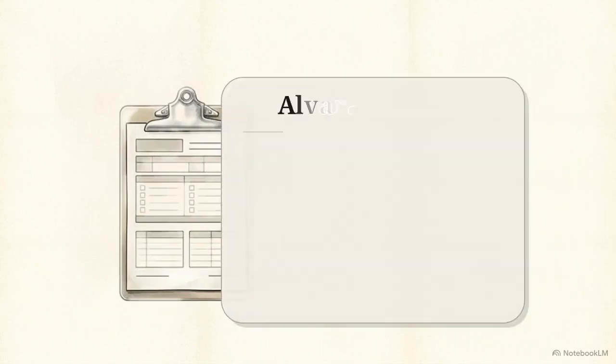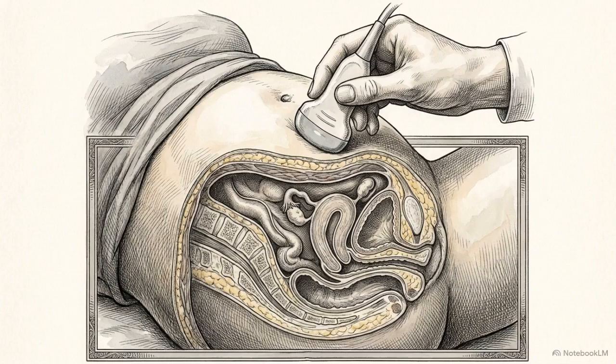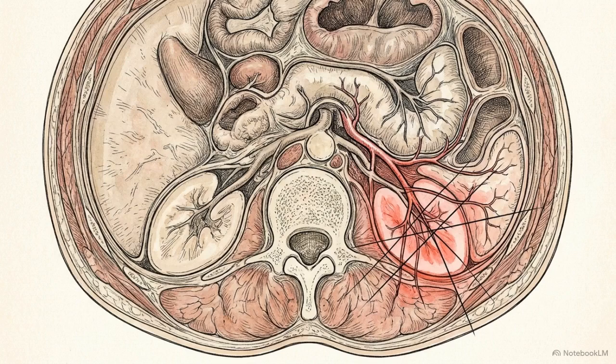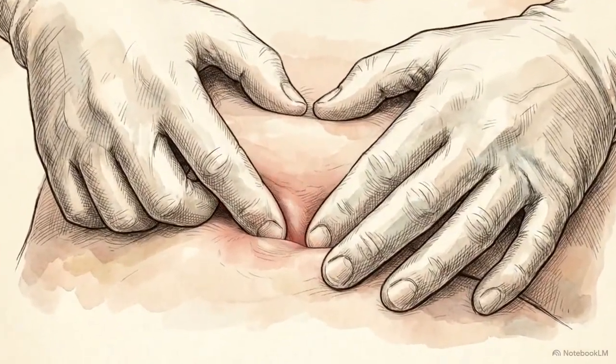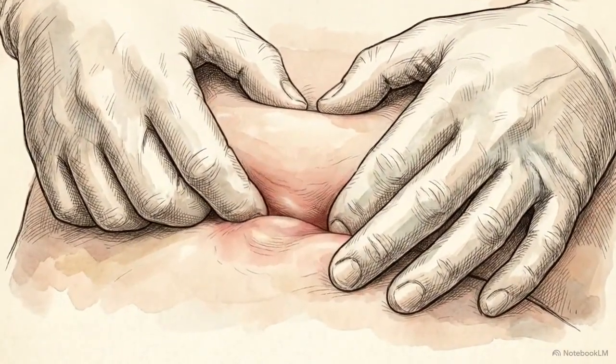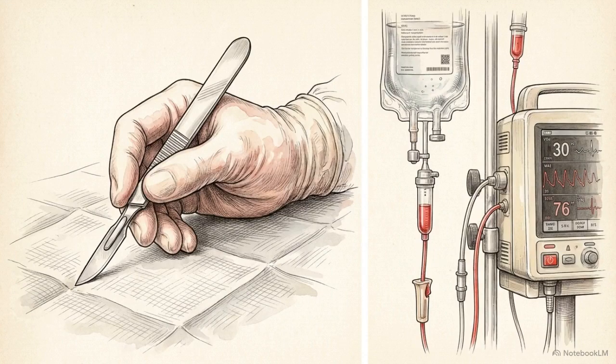To navigate this, clinicians use the Alvarado score to quantify clinical signs alongside targeted imaging. Ultrasound is the primary tool for children and women of childbearing age, while low-dose contrast CT scans provide the necessary diagnostic sensitivity for most adult patients. An accurate diagnosis relies on detecting the underlying anatomical position of the appendix from the patient's specific pattern of peritoneal irritation. Historically, acute presentation mandated immediate surgery.